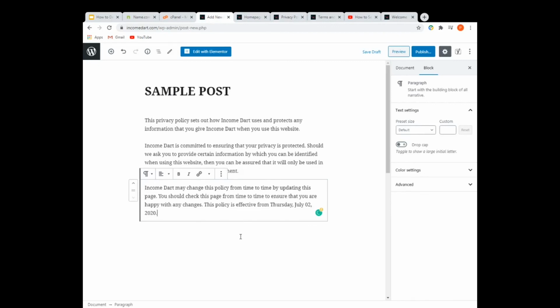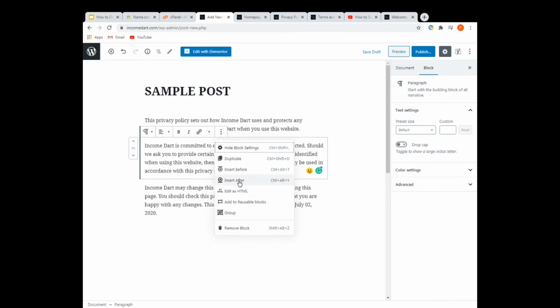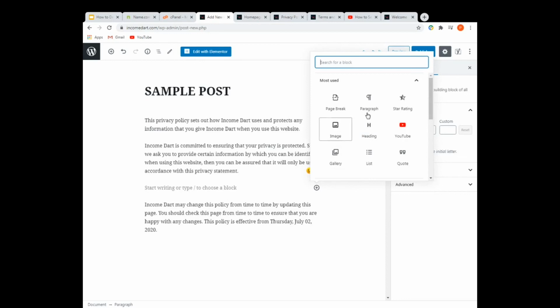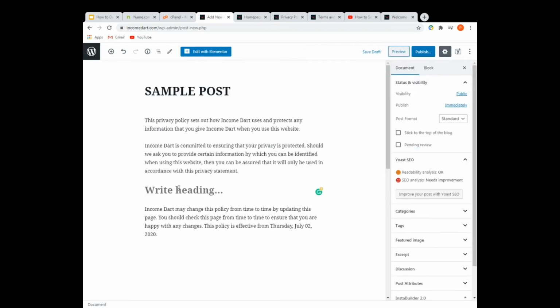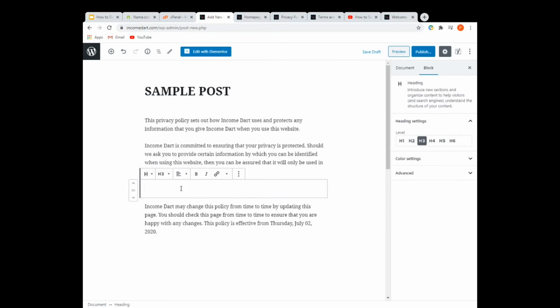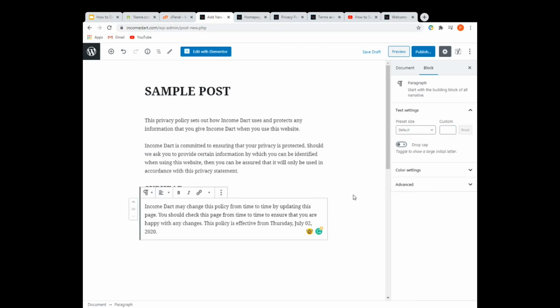I can add a subheading. Okay, let's say this is a main heading. Let's say from here now, so this is supposed to be a subheading. So all I need to do is add a section under this one. I can click on these three icons here. Okay, if I click on this, I say insert after. So to insert space here, then I'll add a subheading there. Heading. So this subheading, let's say heading 3 for instance, and I say subhead. So that's a subheading. So that's how you create a post.